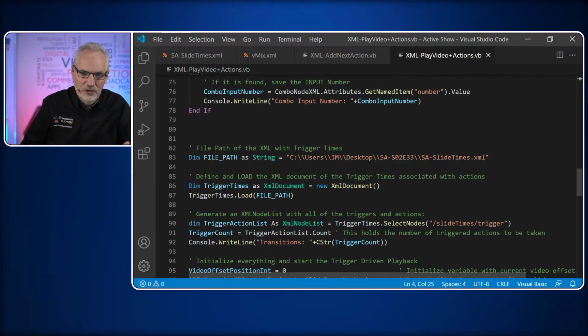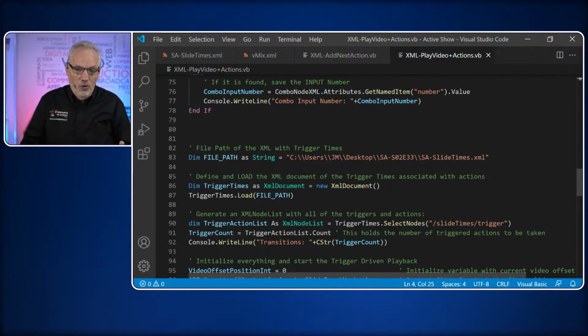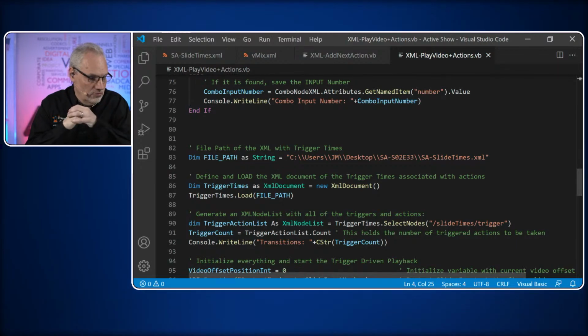So the first thing we're going to do is create what we've talked about in the past, called an XML node list. A node list is an in-memory indexable object that has all the XML nodes that match some type of criteria. In this case, we're just looking for all of the elements inside the root node that are triggers, that are XML triggers.